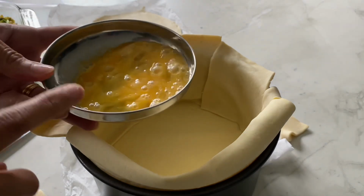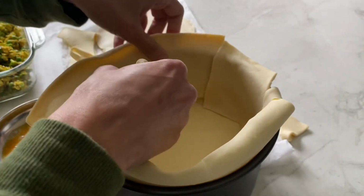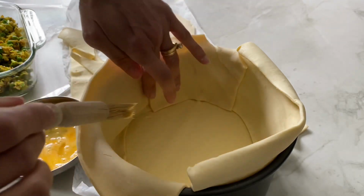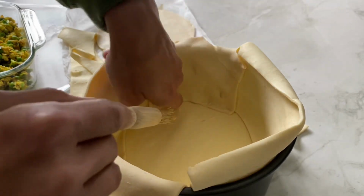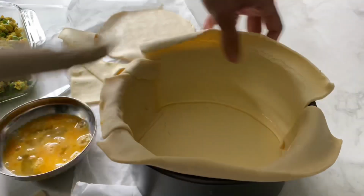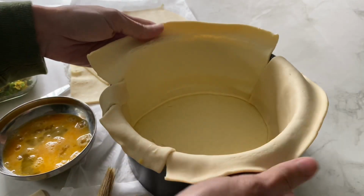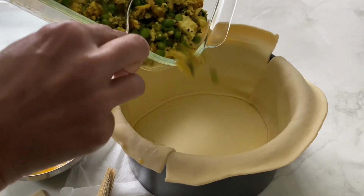Now I've got beaten egg here, and with this egg I'm just going to make sure that the pastry is sealed underneath, and where I've added different pieces I'm just going to put a little bit of egg wash and then seal it. So now this is completely wrapped up, it's really nicely covered with puff pastry, and in goes our cooled down paneer mix.